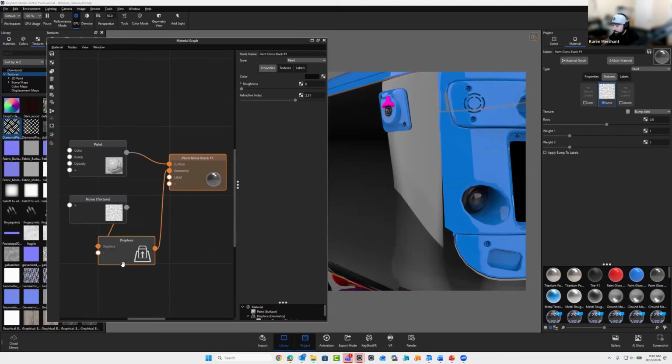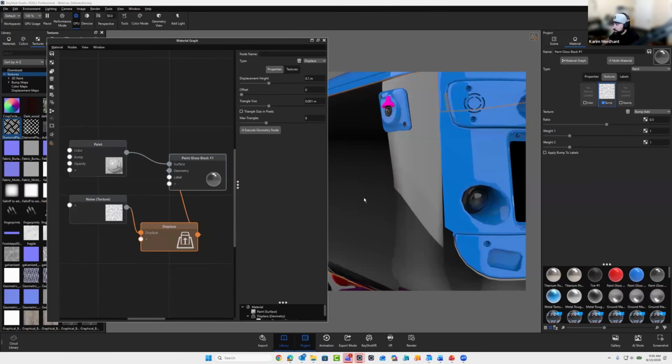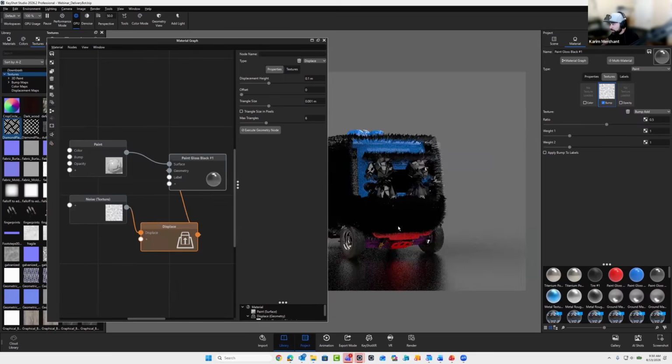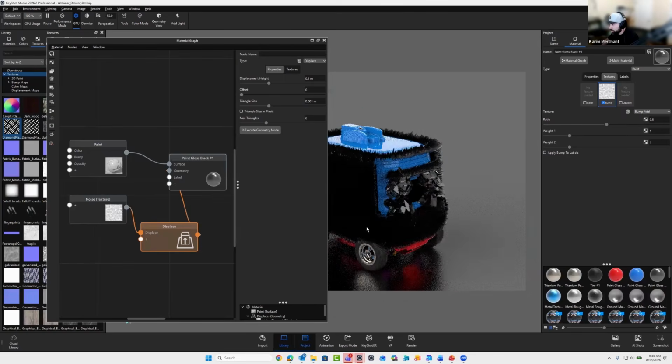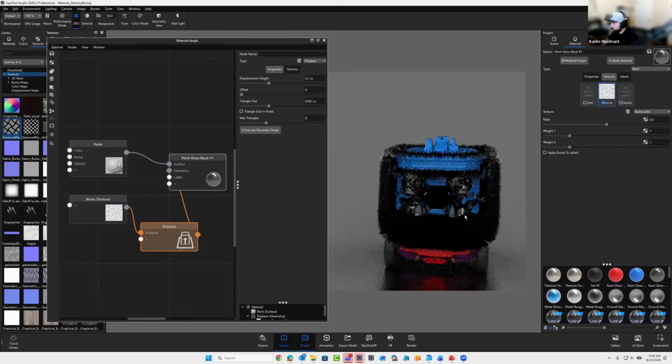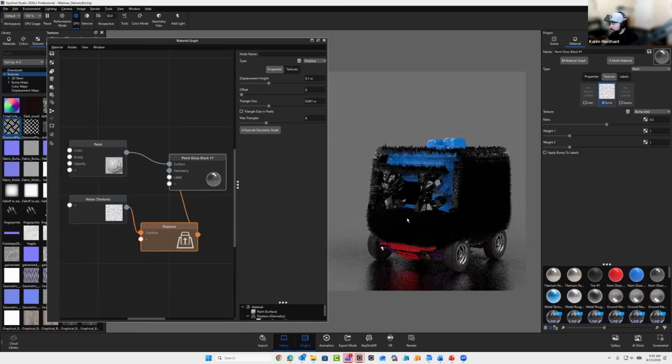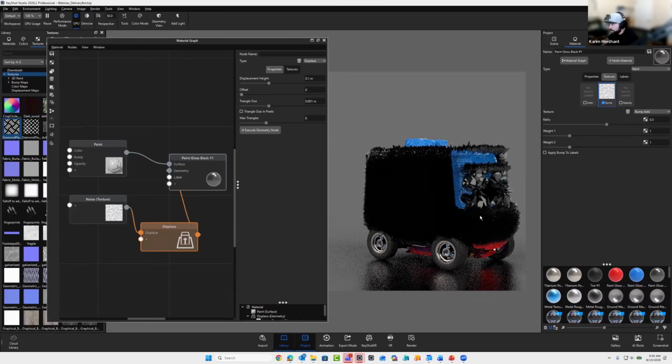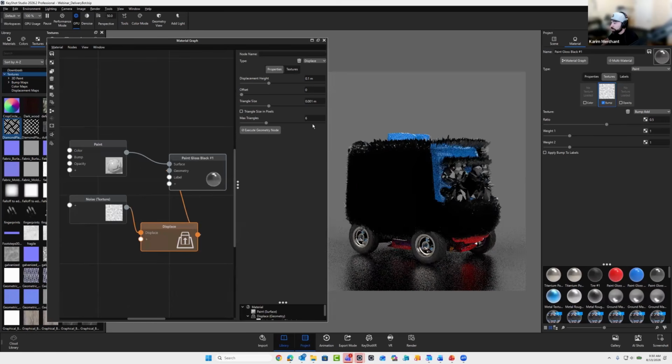And you'll notice nothing happened, and that's because we need to calculate the geometry. So I'm going to open up the settings for my displacement node, and then I'm going to hit execute geometry. And we're going to get a really crazy effect here because I haven't dialed in the height. So you can see this texture is aggressively displaced all over the surface of this model. Now we want to dial that back and get what we want, but we're going to have to update our geometry node each time we do that, since KeyShot has to recalculate how that geometry is changing.